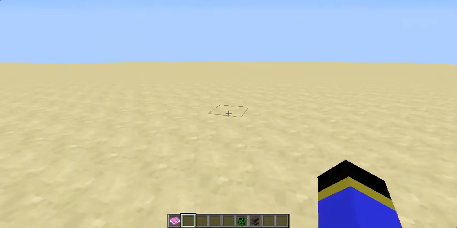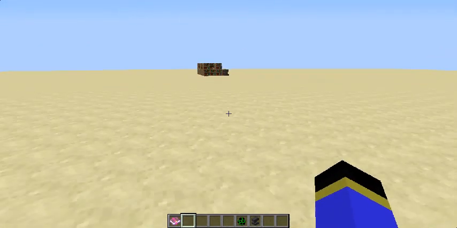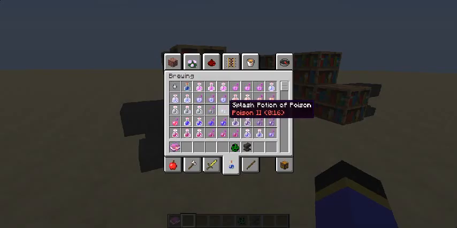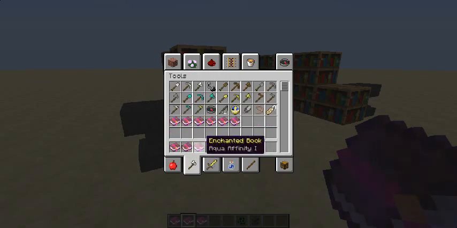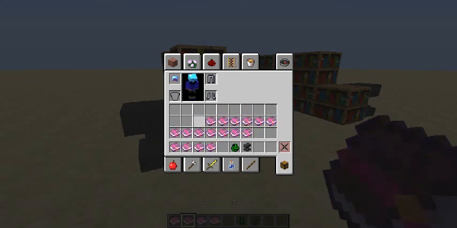One sec. There. Yeah. Alright, so those are the ones about armor. Let me just get rid of all these. Alright. Now let's go on to the sword enchantments. Is that all? Yes, it is. Okay.